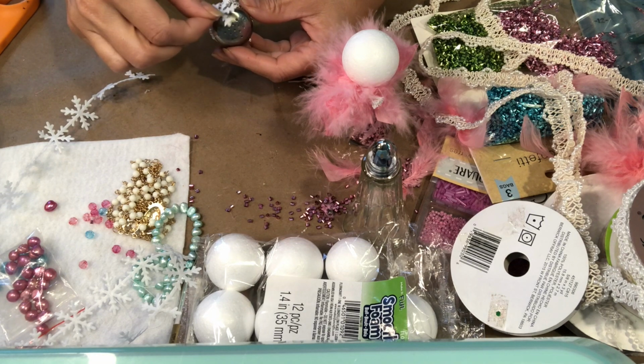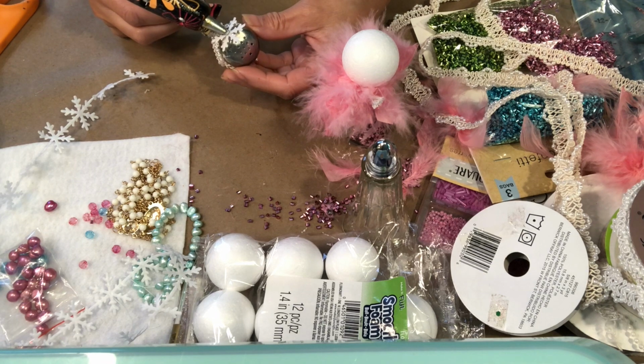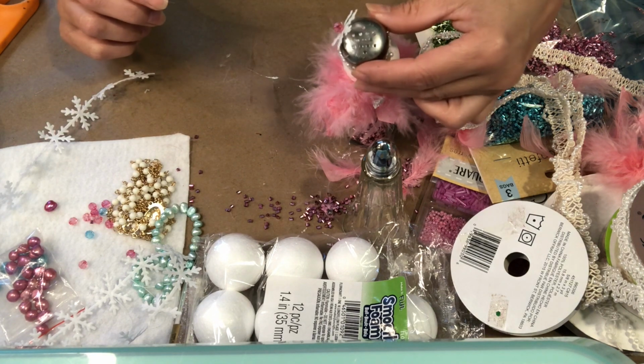I'm embellishing her hat now with a snowflake from snowflake ribbon I had from Christmas, and I'm putting a little pink pearl, a pink bead actually, a sparkly little pink bead right in the center of the snowflake.